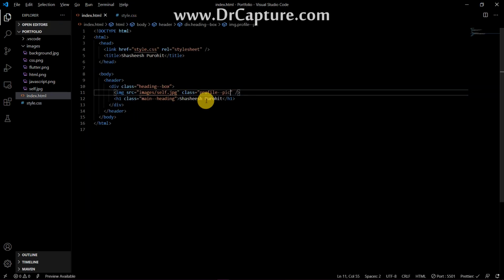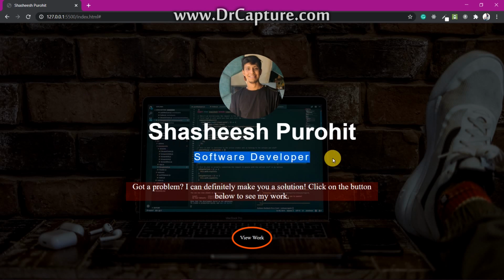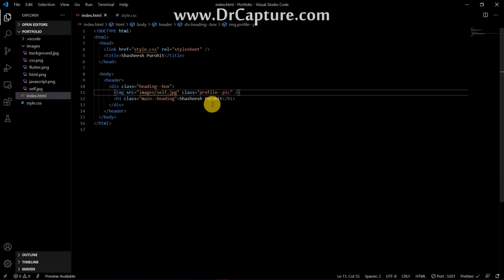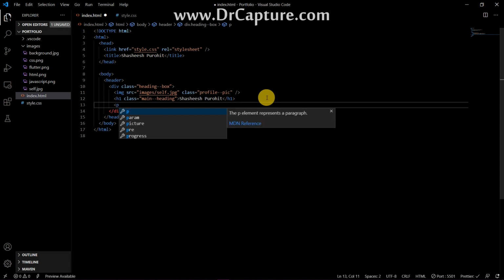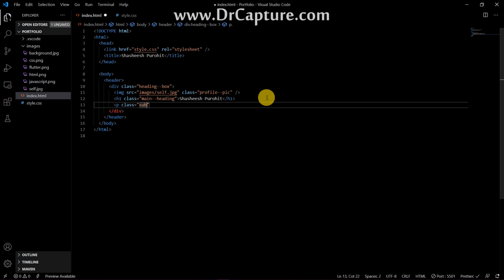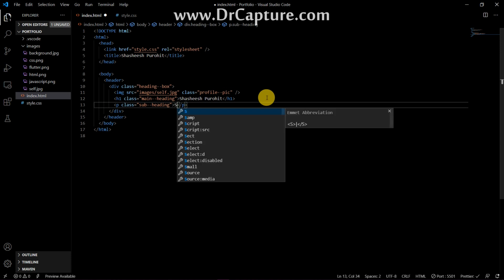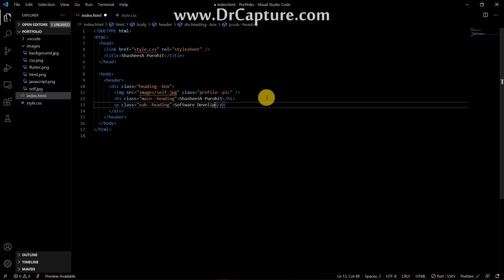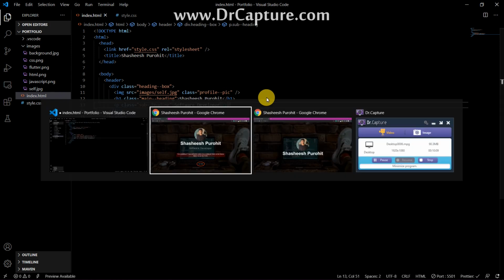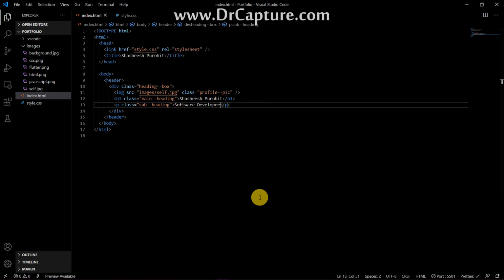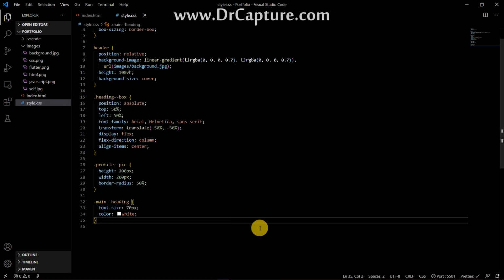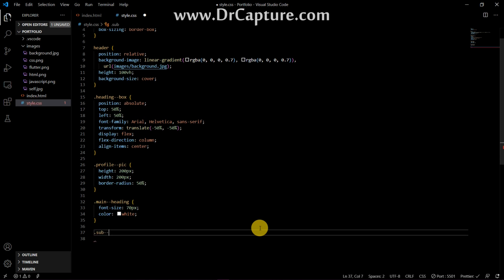And let's get working on the subheading now. So the subheading, as you can see, is software developer. And you see the transparency over here is different, so we'll figure out how to do that as well. And I'll add a p tag over here for paragraph, and we'll call the class subheading. Okay, and in the subheading, you have to write software developer. Perfect. Okay, it's already in the center because of the flex. Now we just need to style the subheading. So I'll go over here and dot subheading.